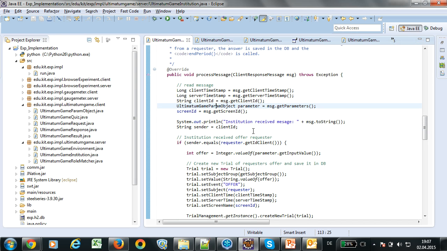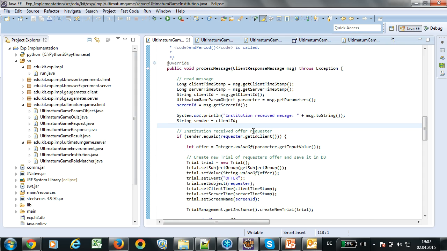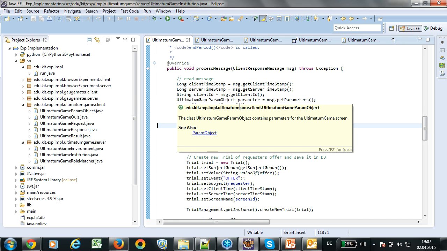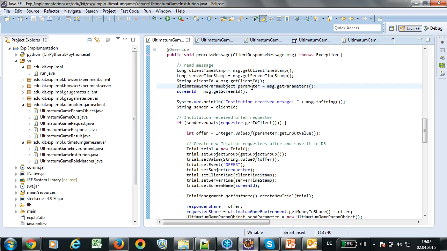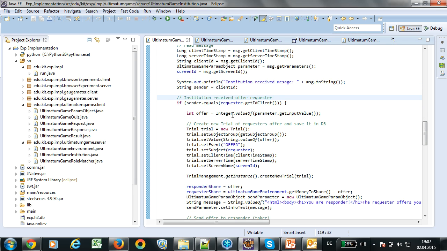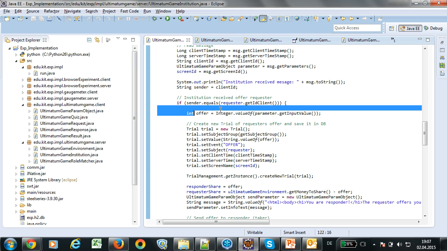Okay. Now coming back to the process message method, we obtain the parameters that were sent from the client. In this case, we get the screen ID, we get the parameter object, and then there's some small logic. For instance, the message can either come from the requester or the responder, and it always comes to the same method irrespective of the role.